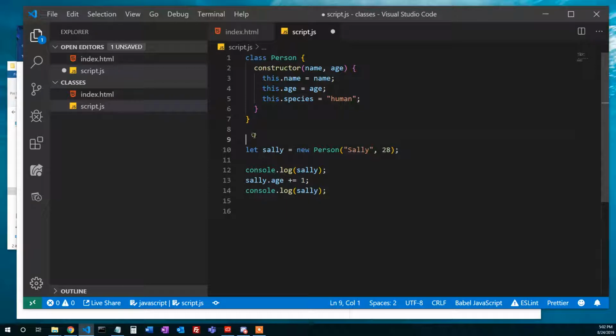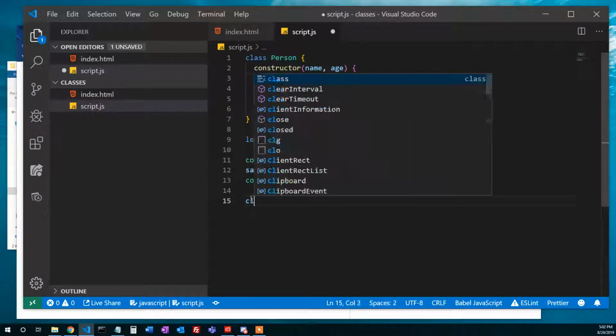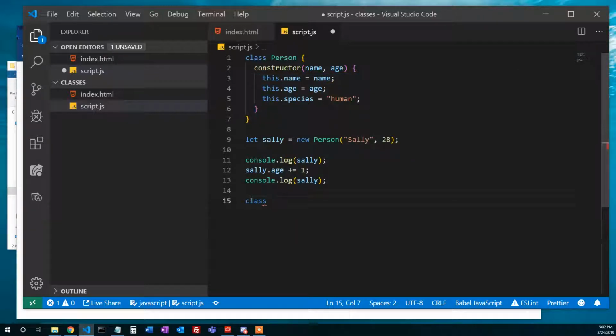Now, I'm going to get a little more complex here. Classes are really useful. What makes classes even more useful is understanding inheritance. So Person is our base class, but I'm now going to create another class. We'll create a Monster class. And in the Monster class, we are going to say Monster extends Person. And what that means is that Monster is inheriting the various qualities of Person.